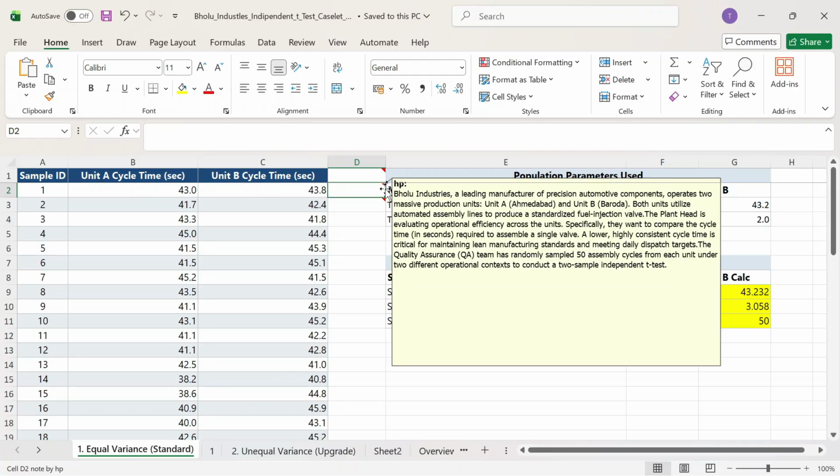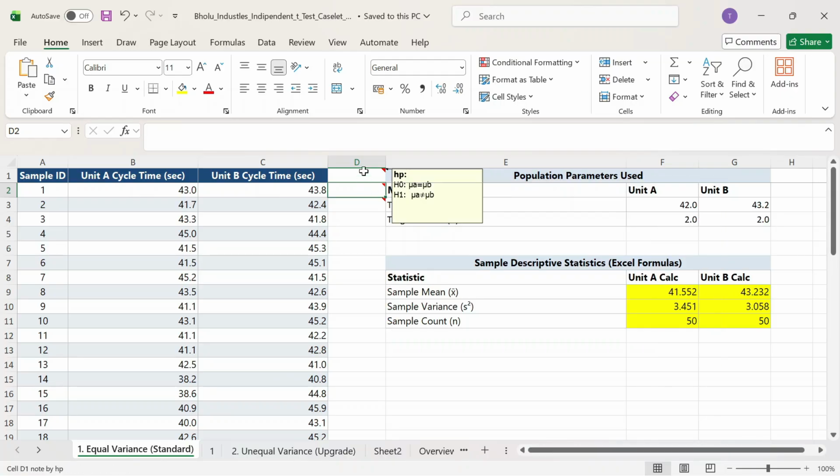So we prepared the hypothesis: the null is mu of A is equal to mu of B. In simple terms, the average throughput time of A is equal to the average throughput time of B, whereas the alternate states that the average throughput time of A is not equal to the average throughput time of B.